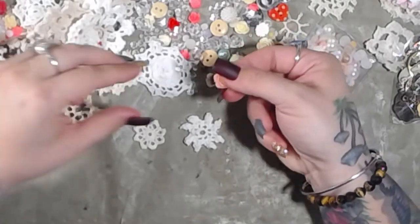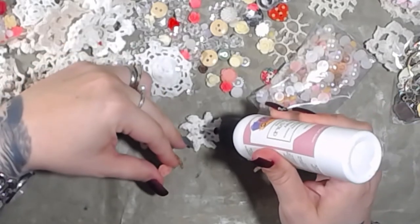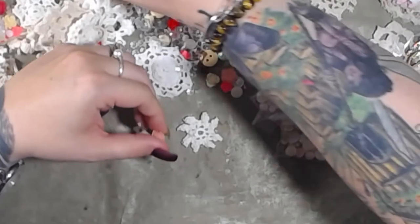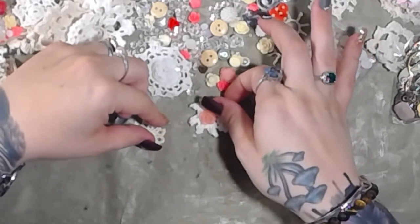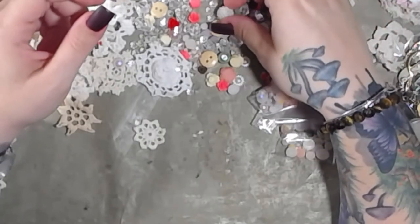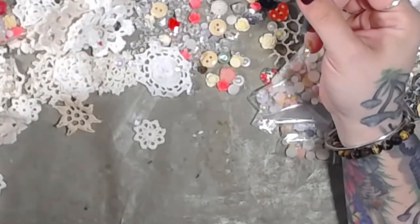Oh, look at that one. I like that peach color. See, and we're at 14 minutes. We are doing awesome. And like I said, it can be anything.